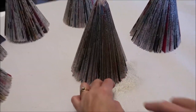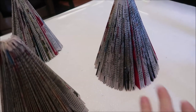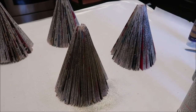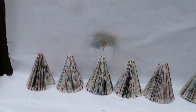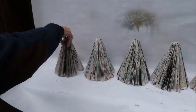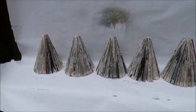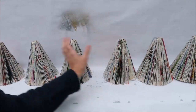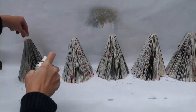So there's how the gold looks. I still like the look of the silver better. So for me, I will probably make the majority of my trees silver. So we came outside. I moved my paper out here on this. This is like a bar area, but I'm breathing in the fumes, and I feel like I can spray these better out here without getting it all over my kitchen. So I'm gonna do a couple of them and see if I can do a better job than I did inside.